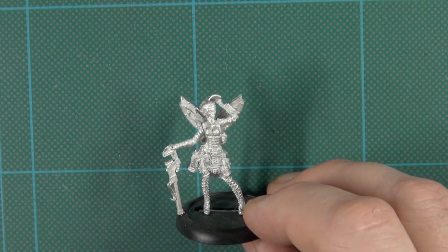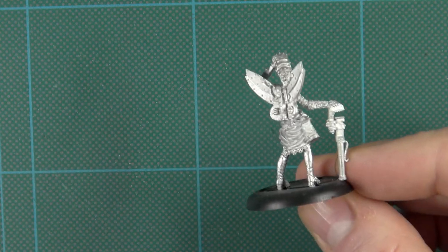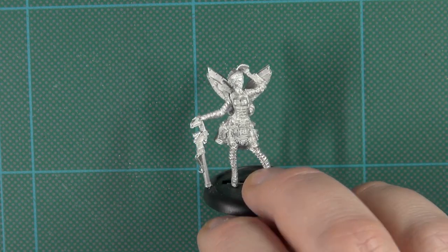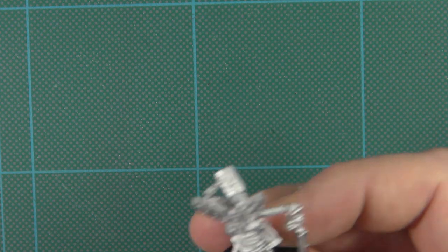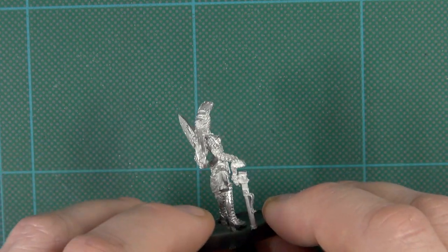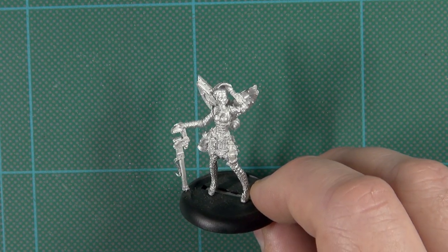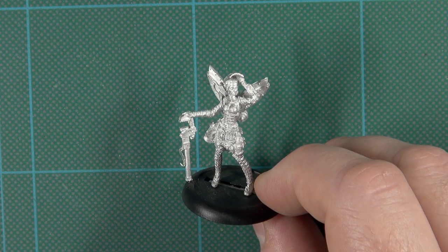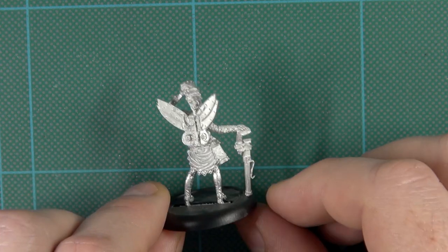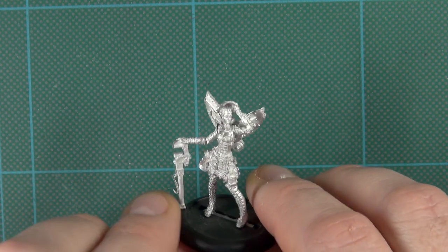Next we have Tinkerbell — which is a genius play on the name. Tinkerbell is a fairy with fairy wings, but she's also got a massive wrench and welding mask on because she's a tinkerer — somebody who plays around with mechanical parts and engines. I think that is absolute genius. She does have a special ability — Clap, I believe — but apparently it's dice-based like the rest of the game and doesn't just require you to clap, which is a crying shame because I would clap to keep Tinkerbell alive. Very intricate detailing on the lace work — gorgeous.